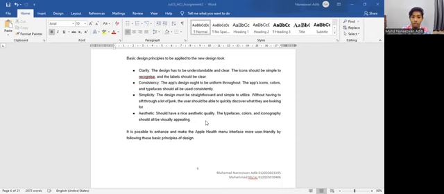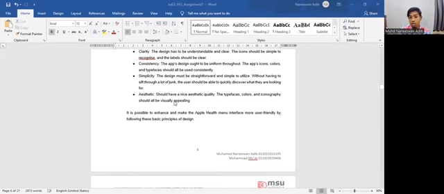Simplicity, the design must be simple. Aesthetic, the quality of the aesthetic, which includes the typeface, colors, and also the iconography, which are fonts that the user can usually see visually.